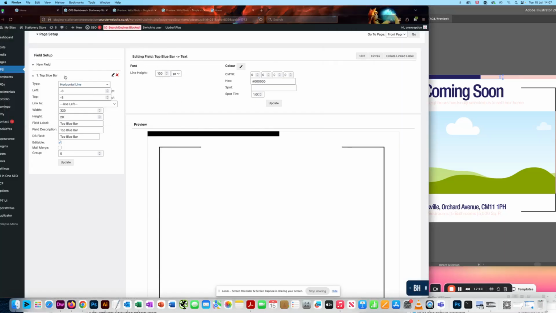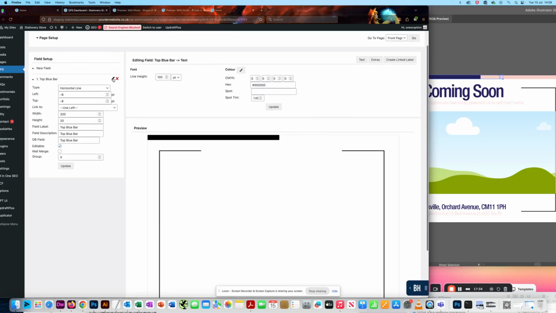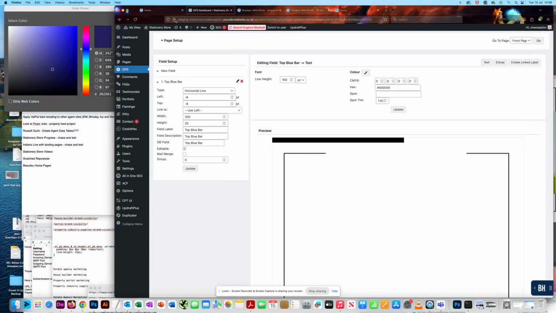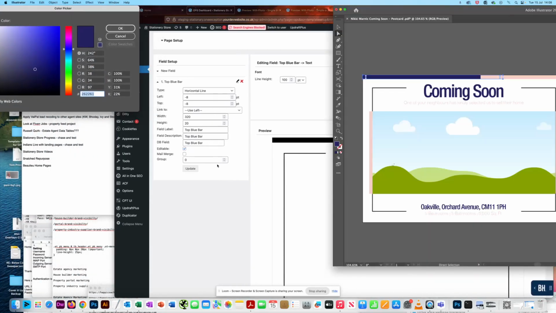Now, for every single field that we have inside here, we actually have a contextual settings bar that appears through the top here. Now, you would access that by coming to the field that you want to make your edits to and clicking on the pencil, which appears next to this X here. And again, we'll use this a lot more throughout this video. But by clicking on that pencil, we'll open up the contextual settings bar for that field. And we're just going to go ahead now and apply our color settings to this field. So let me just go back and drag my window across the side here, just so we can see everything a bit better.